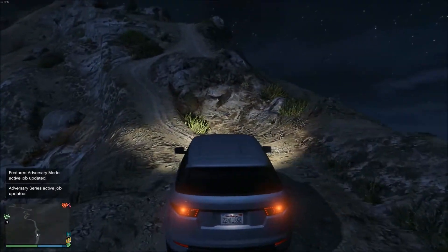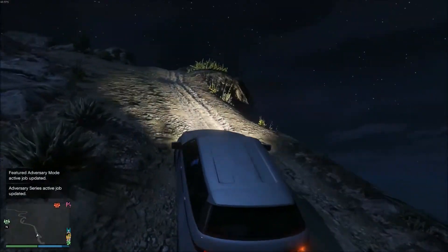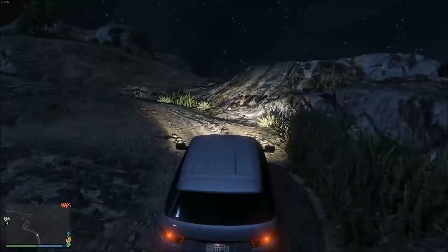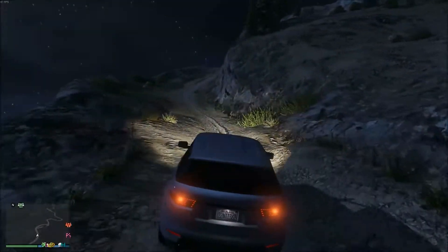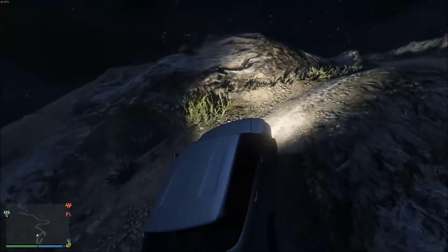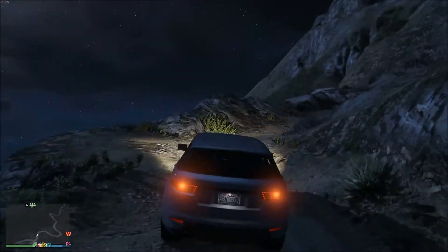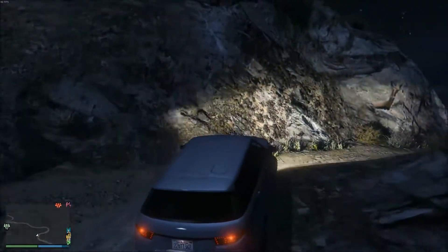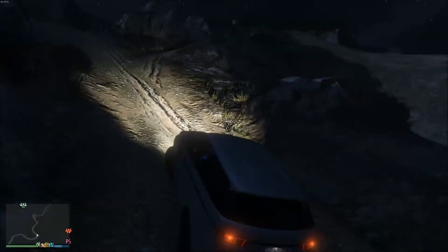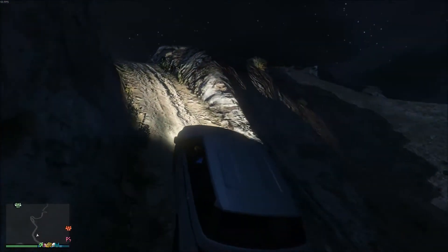This is the area we had problems with in the snow, and as you can see, straight on up — no problems whatsoever without snow, plenty of grip. We're making our way up Mount Chilead; there's a parachute available in case we need to jump off. The turning circle on this one isn't pin sharp, but in the dry it's not bad. And it doesn't feel low on torque — it actually feels quite powerful.